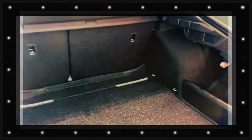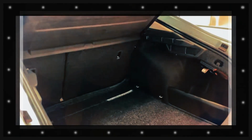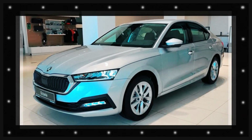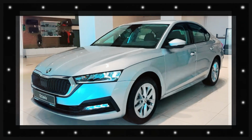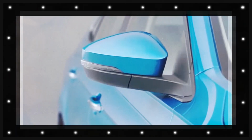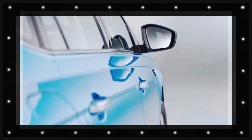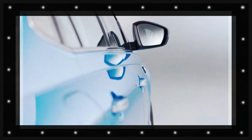The family will still be topped by the RS, vRS in the United Kingdom, and there have been reports that the Scout, aka the jacked-up variant, may bite the dust. We will find out everything about the 2024 Skoda Octavia when the company lifts the covers. Reports mention an official unveiling happening in the next few months, and it could premiere close to the end of the year. The first units will probably start reaching dealers in Europe early next year.